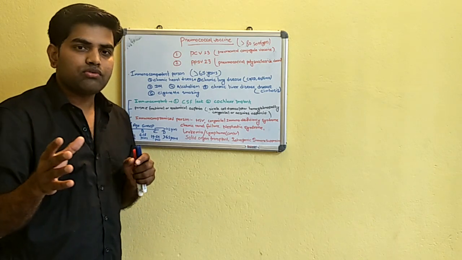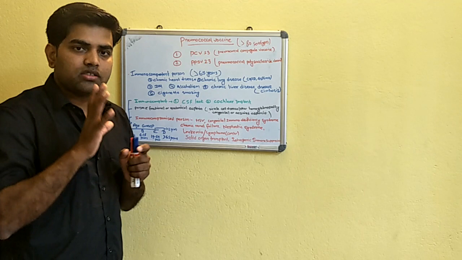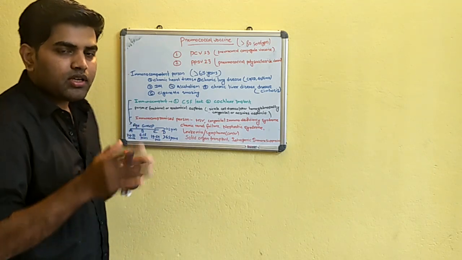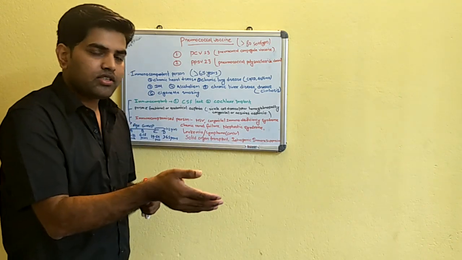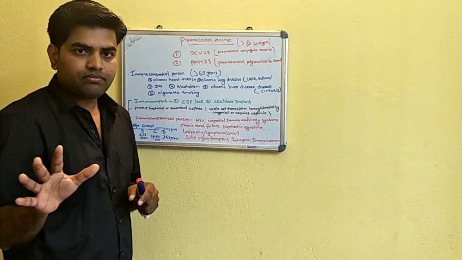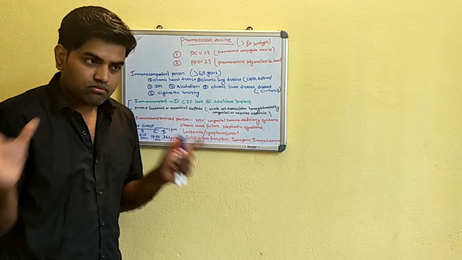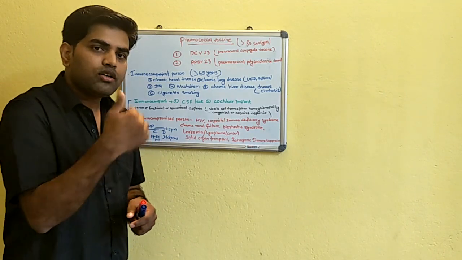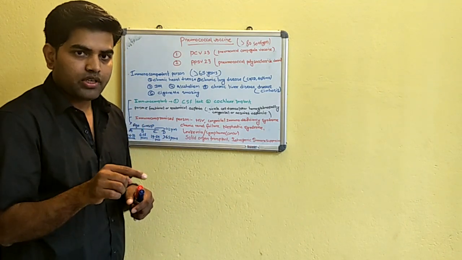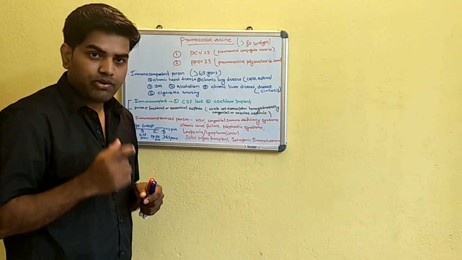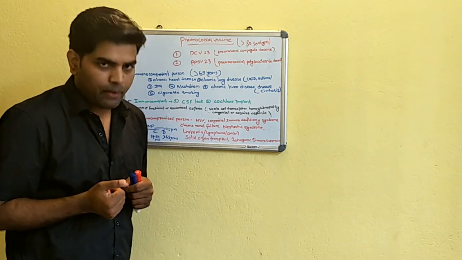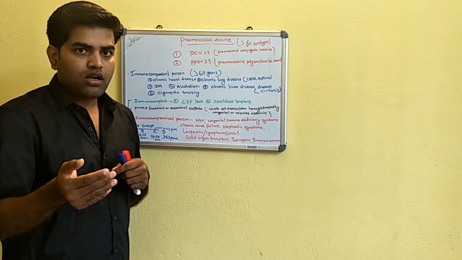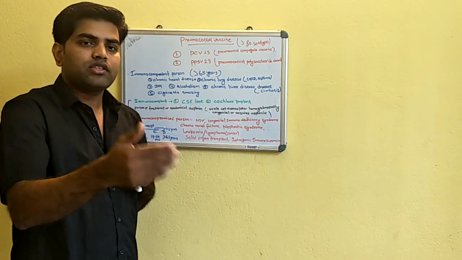I'm not going to publicize any company, it is just the name in my mind. Oseltamivir 75 mg BD: for any diagnosed influenza patient, you give BD and treat for 5 days. But if you are in an outbreak condition and you have taken the vaccine, now what will you do? You will take oseltamivir, but only the OD dose, 75 mg OD, that is prophylaxis that prevents you from getting infection. How long will you take it? Usually 2 weeks. You get vaccinated, you take prophylaxis for 2 weeks.